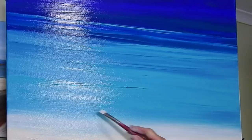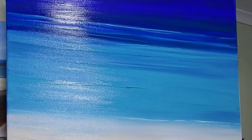I'm going to be adding in some white onto the waves. That's going to wait a little bit there. I've got the rock to add in, so I'm going to put some rocks in here now. And then we'll go back and put in some, well, I can show you what I'm planning to do. I've just picked up a little bit of the wet. I'm just going to be running along with some thicker bits of white to make the breaking waves. So I'll be doing some of those. I may put some of those in now actually. We'll get the water all done and then we'll add the rocks in.